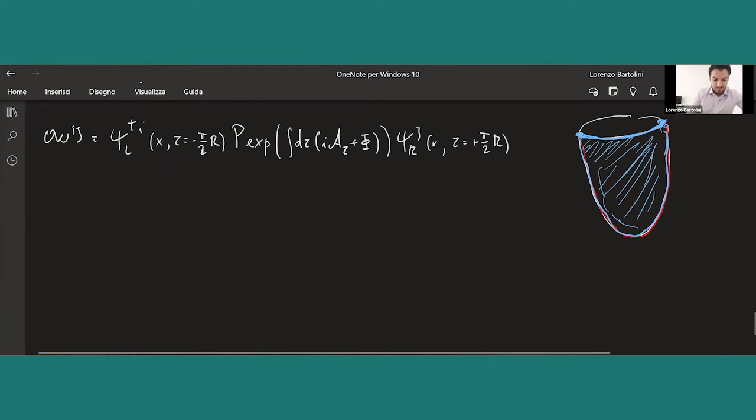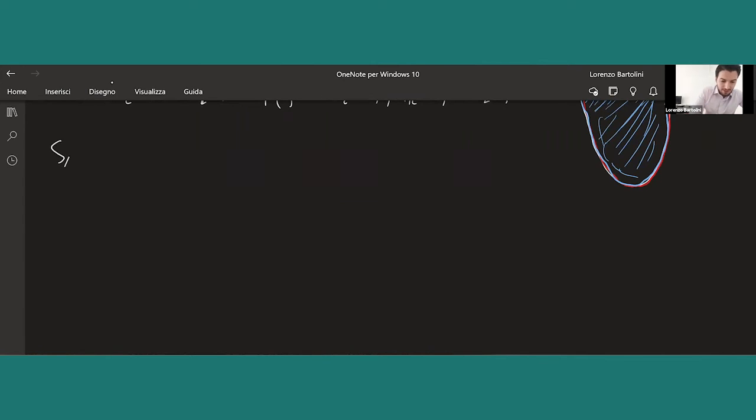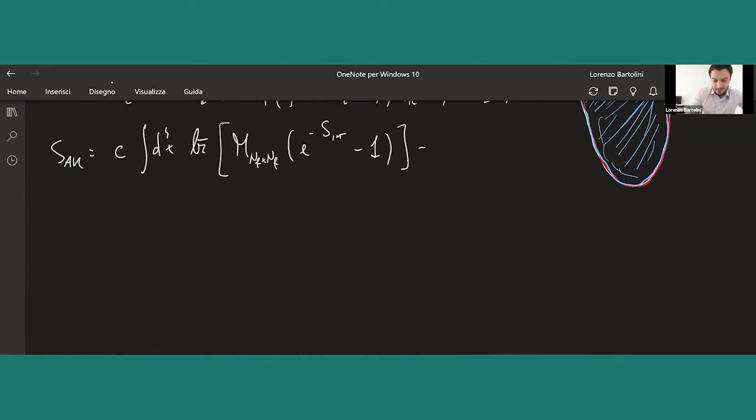Okay, so this work is a bit complicated, but has been done by Aharony and Kutasov, and that's why I usually call this action the Aharony-Kutasov action. And in the end, when you compute the on-shell Nambu-Goto action of this string that hangs in this portion, you obtain a constant C, which is part of the integration involving this Nambu-Goto part. And we will see that this is related to the chiral condensate. And then we have the integral over d4x of the trace of the mass matrix of quarks. So it's an NF times NF. And you have e to the minus s interactions minus 1 plus complex conjugate.